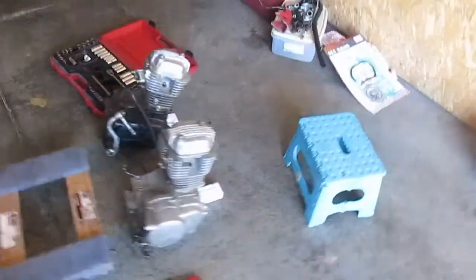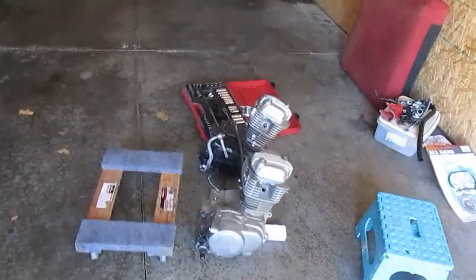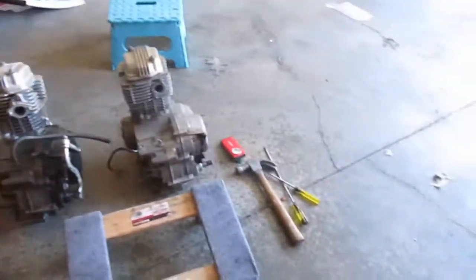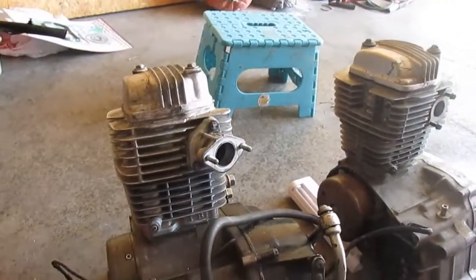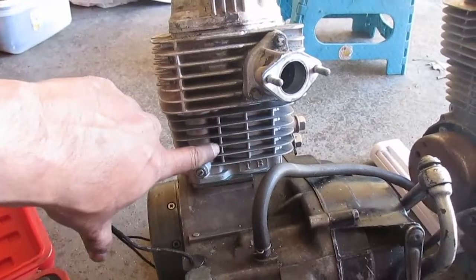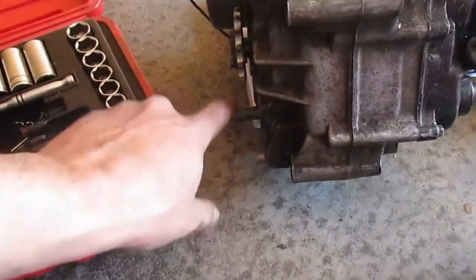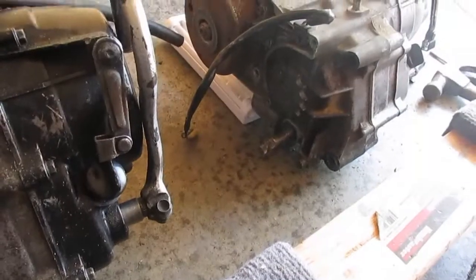Okay, this is basically the setup. Nice clean area, a comfortable spot here. I got both motors set up properly, and I got most of the tools right near me. And what we're going to do now is stage 3 of this project, which is we're going to do the top end. So this is the old motor, that's the new one. We're going to take this brand new top end and put it on there, and then we will take this shift shaft, put it on there, so you can see how that's bent. That's it. That's the setup.